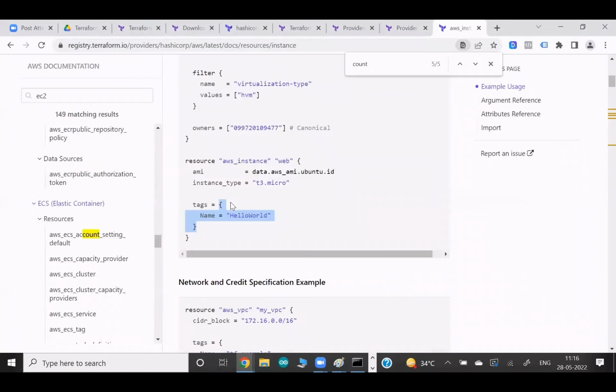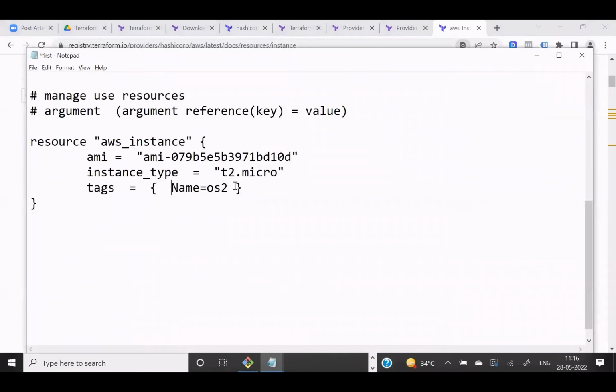Okay, see me: curly brace start, close, key and value. We start and close, key and value, or maybe you can write it on the next line also, just for look and feel. Okay, so this is called a dictionary or map, but don't worry about this. We'll have a discussion on this in the upcoming class, right?